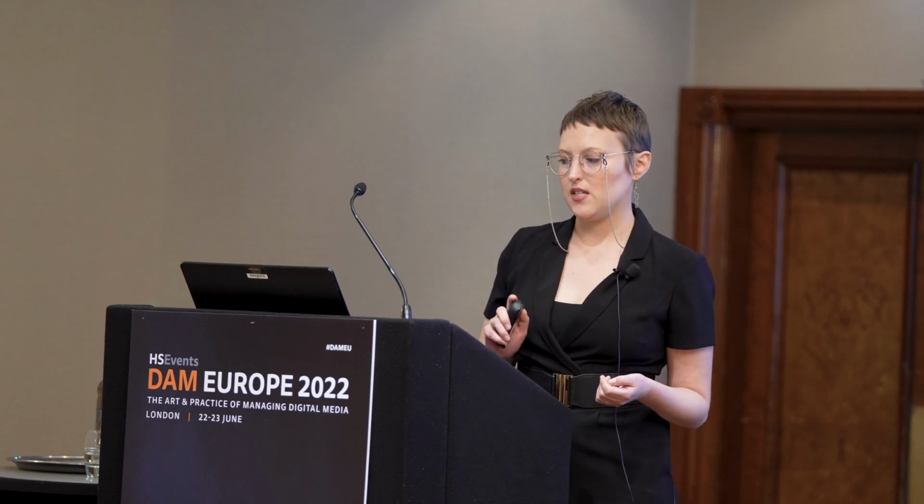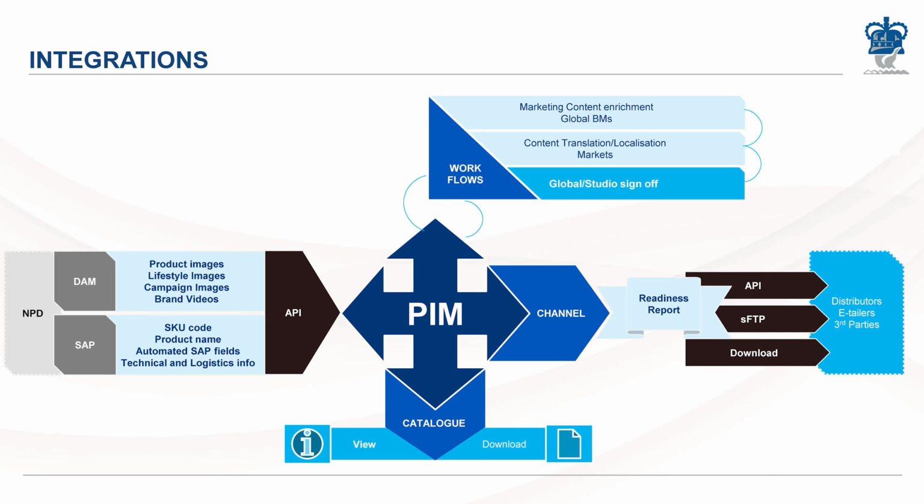So once this data comes into the PIM, it kickstarts workflows. So this is about governance, and we don't want a market that doesn't sell a particular SKU to be able to go in and manipulate any data or marketing content for a different region. So looking at permissioning profiles by market and creating lists of SKUs that are specific to each market so that people are just seeing the products that they are working with within their zone.